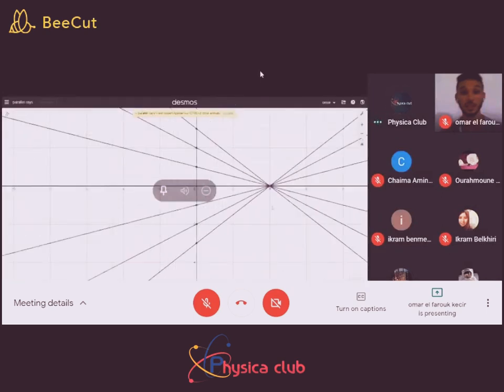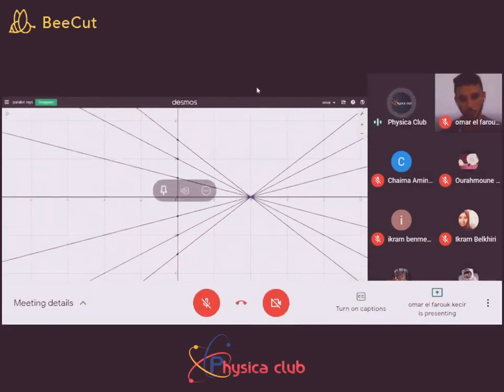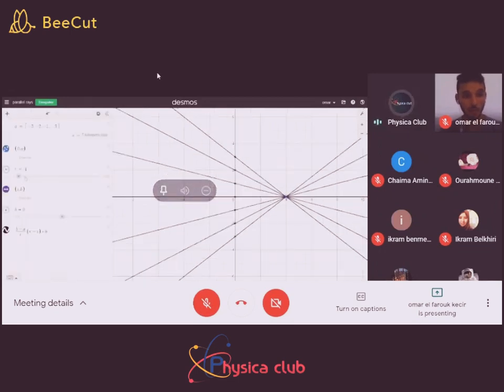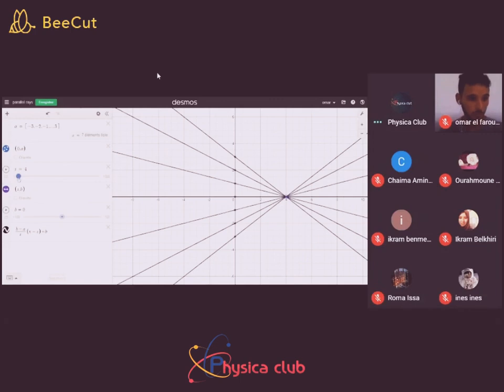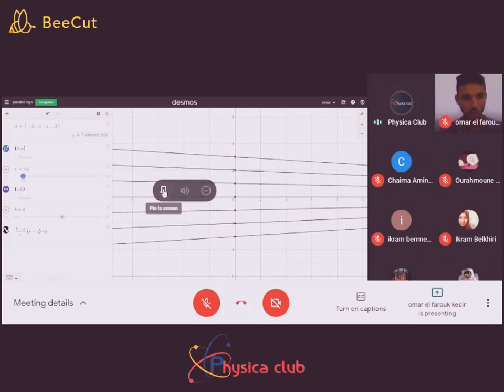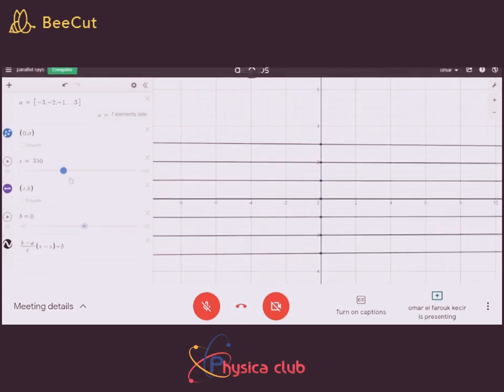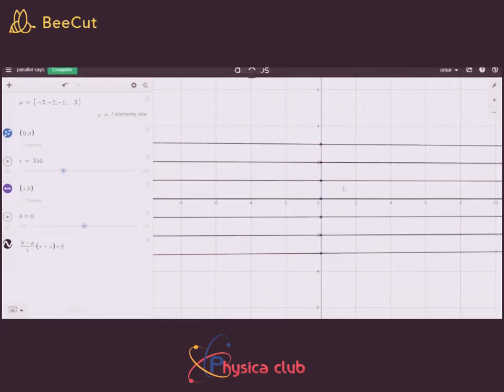Okay, we have here a source at the point 4, and as you can see, it's sending some rays everywhere, and you can see that they are not parallel, of course. Now if we move the point a little, let's take it away. It's at 24:30. You can see that the rays coming from it are becoming more and more parallel. Well, they are not exactly parallel, but they are becoming more and more parallel because it's far away. So when a source is far away, we can consider the rays coming from it as being parallel.